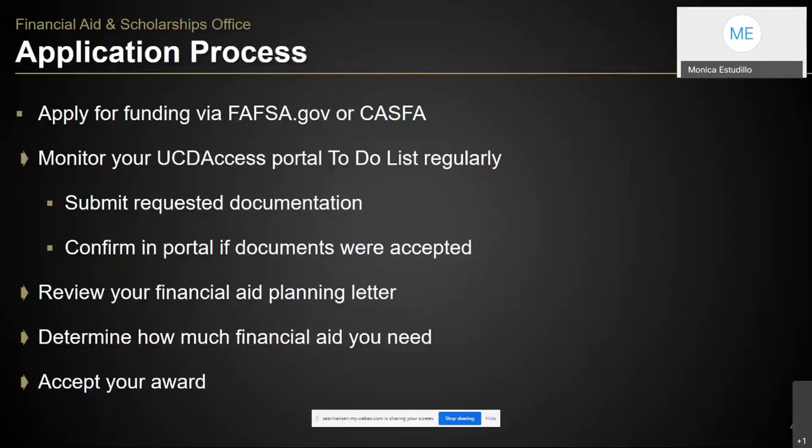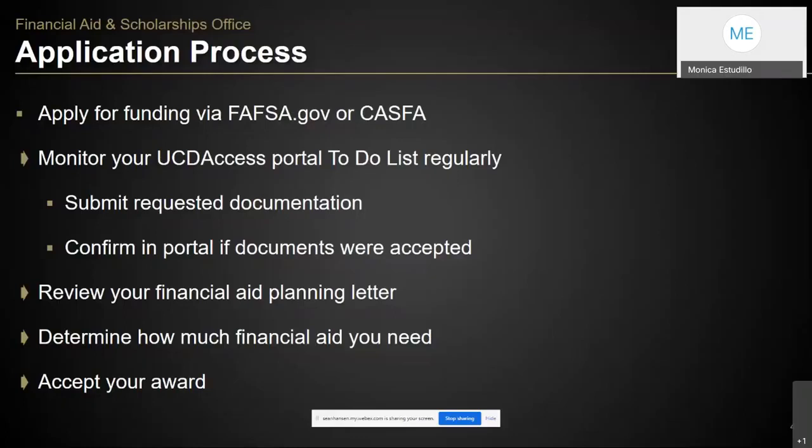So the planning letter is not final numbers, but then you'll get your actual financial aid award once everything is finalized, and you'll see how much money you're actually going to receive from the school. Once you see that, you'll be able to decide how much of that you want, and you can accept what you need in student loans. We'll talk about the different kinds of financial aid here in a little bit, but you can definitely decide on what you need to take out to help pay for your school, because you don't need to take out loans if you don't want to, but that will be an option for you.